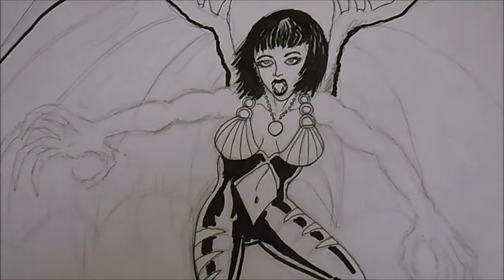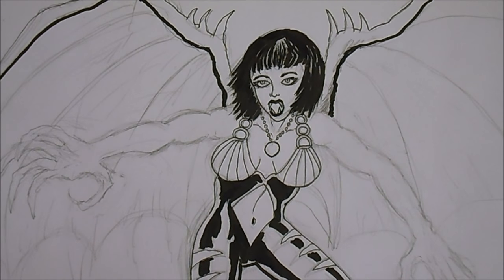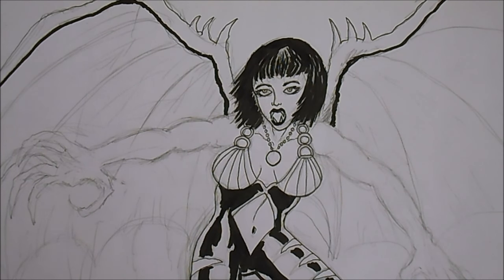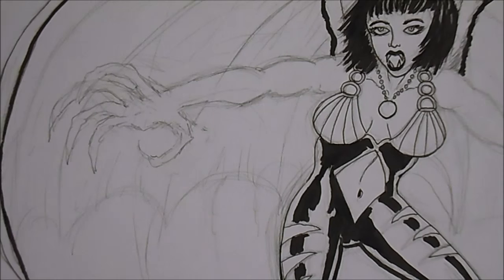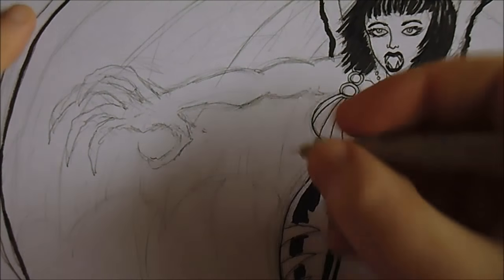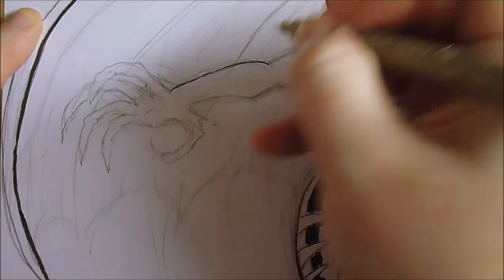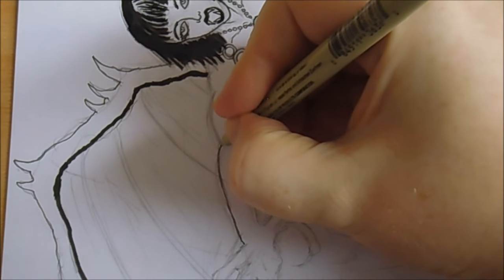A little bit of the inking process still to do, but I think I'll definitely time lapse the colour process, because that'll take quite a bit. And yeah, that's what I'll do. Right, back to finishing this off now. I'm gonna just ink the arms. I'll just turn it on its side because it's easier to do.